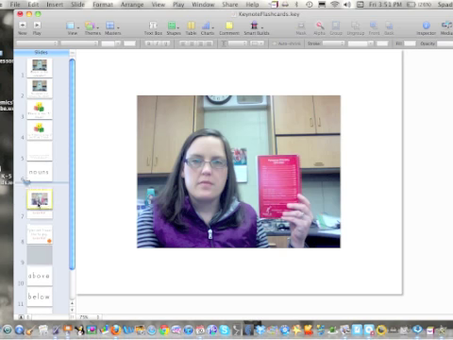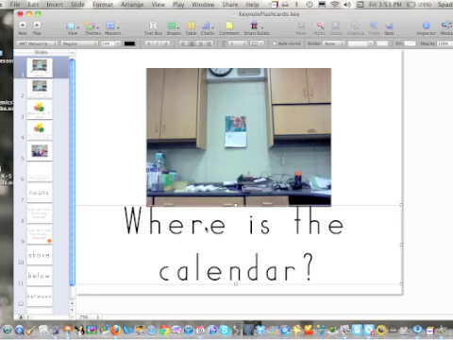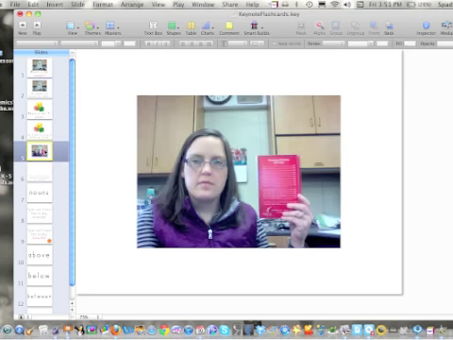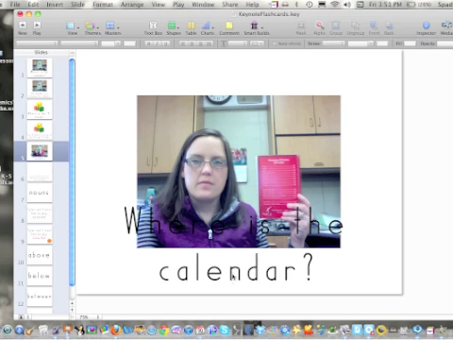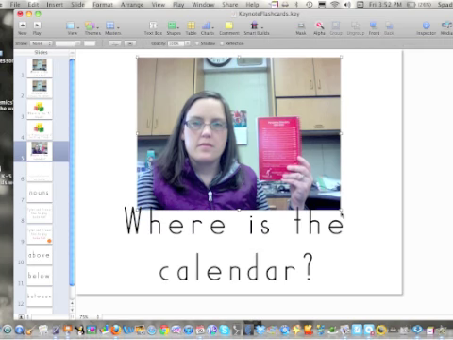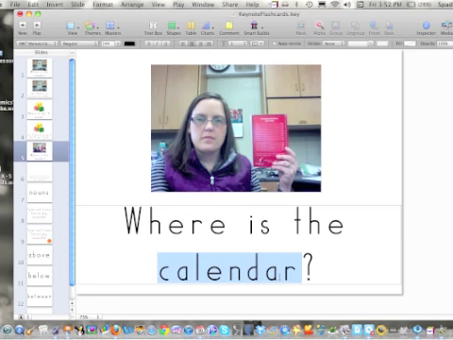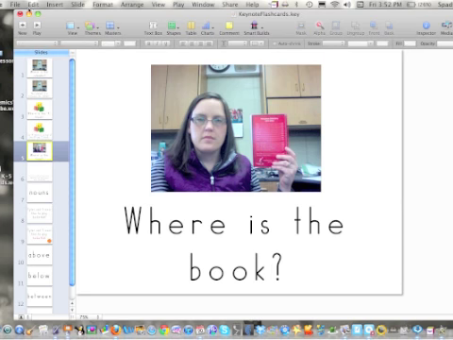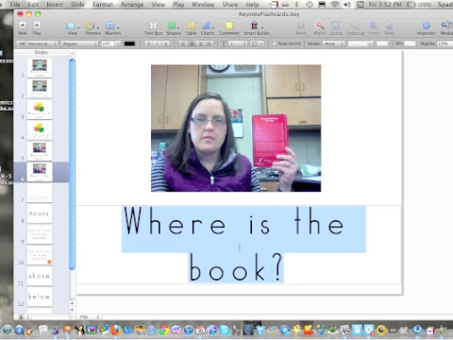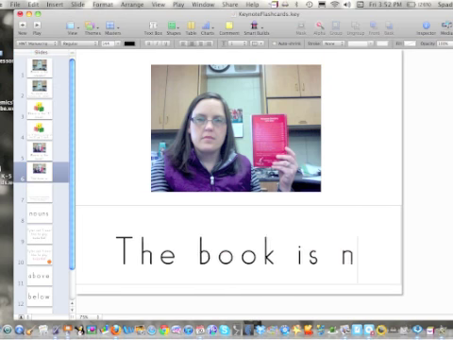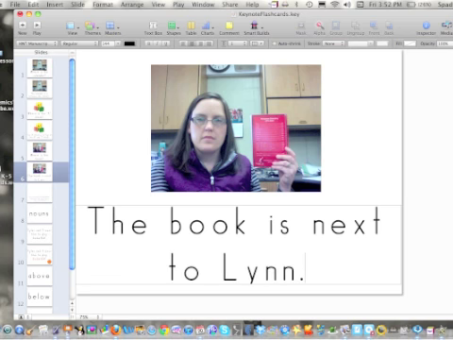Next, I'm going to use the picture of myself holding the book. I can bring that up underneath the previous slides, going back to that first slide so I can copy and paste the pre-formatted text box, and then moving the picture around so it fits on the slide. Again, using Photo Booth to take pictures of the students or have students take pictures of things to be included in the flashcards is only going to make the flashcards more meaningful for the students. So use Photo Booth when you can to involve the students in the creation of the flashcards.